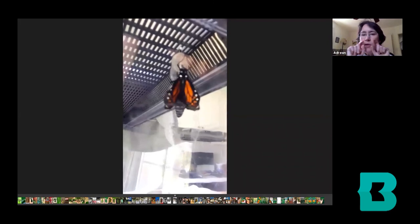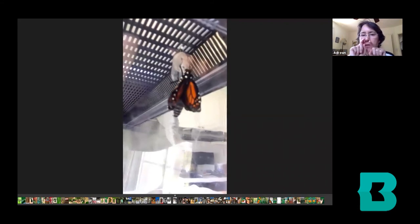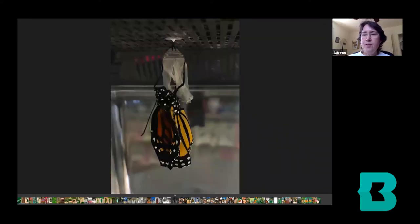Okay, so you can see the proboscis coming out and in, curling and uncurling, and the little front legs. The proboscis, which is its tongue, is actually in two parts for some reason when it comes out of the chrysalis. And so it has to sort of zip it together to be one piece. Huh. I also noticed it's looking a little bottom heavy with its abdomen there. Because the wings are so small, it makes its abdomen look bigger. But I think the fluid is in the abdomen, and so when it pumps the fluid in the wings, there's less fluid in the abdomen.